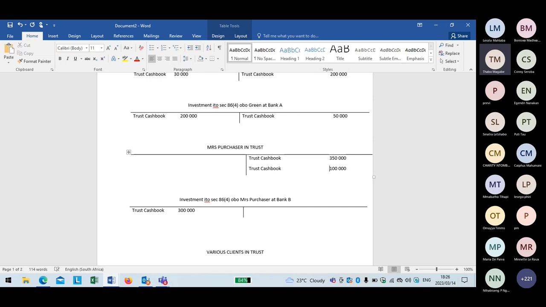Prof? Yes. Can I ask, when we are now practically answering these questions, how do we number this? We don't number. We do them as we are doing now. The same way that we are answering now is how you are expected to answer in an exam situation. You don't say one, we do this, two, we do this, three, we do this. As long as I've got proper headings, you do what we are doing now.